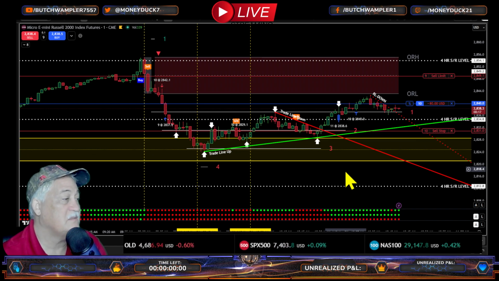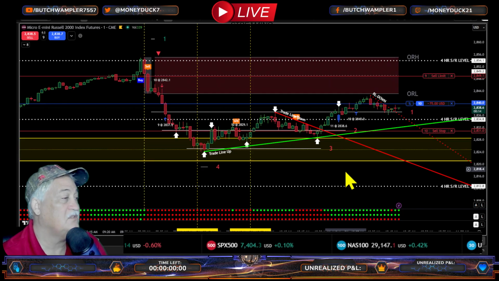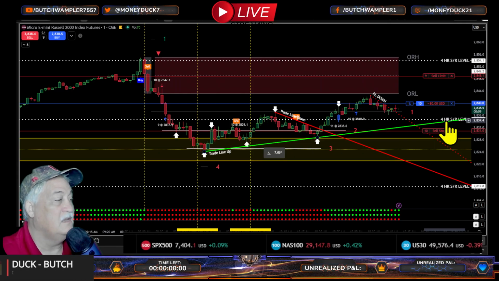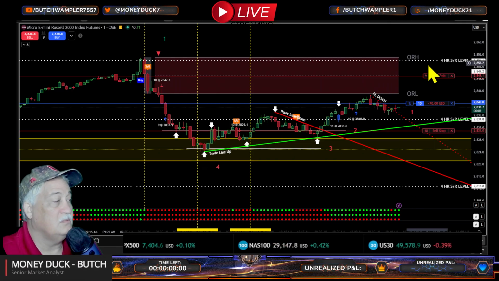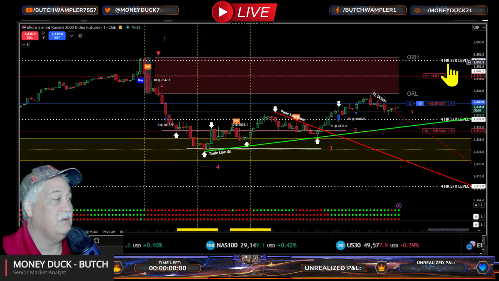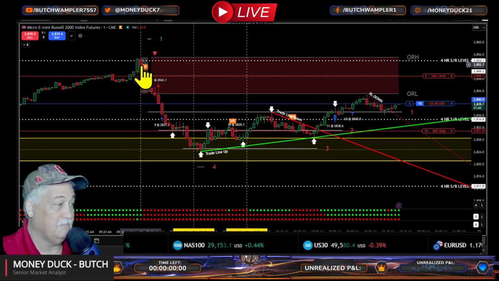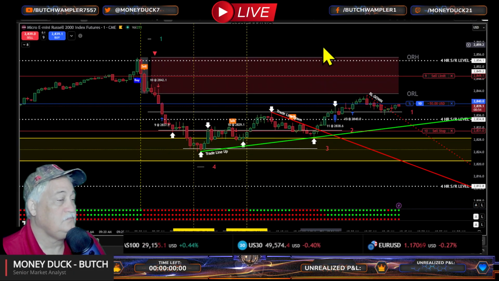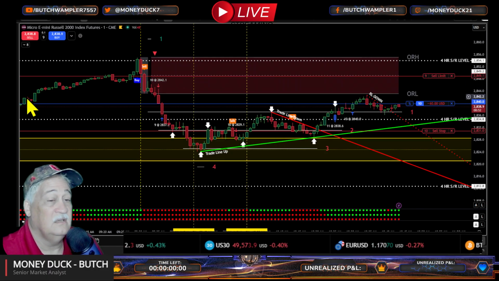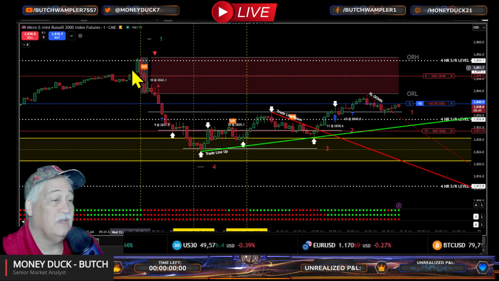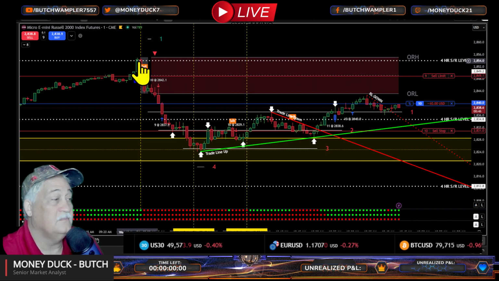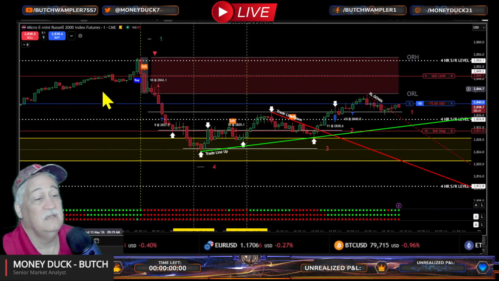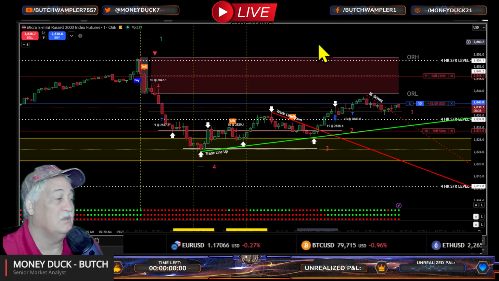Kind of hoping as it bounces between these 4-hour levels that it shoots up to the next 4-hour level. Since we made it back through this one here, we're kind of hoping it does shoot back up to that 4-hour level here, which would be what? Well, it would be that high around 9:30, because that's all it did ultimately over here. Before 9:30, it went up to that 4-hour support resistance level, and then shot back down off of it. So that's why we have the 4-hour levels on here.